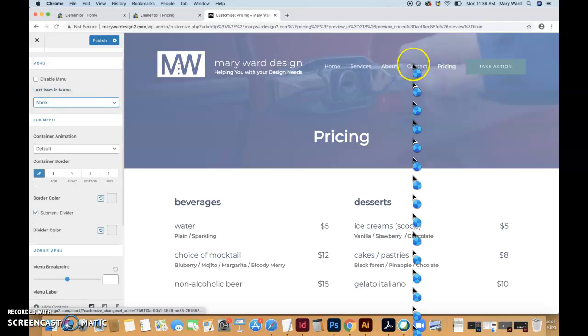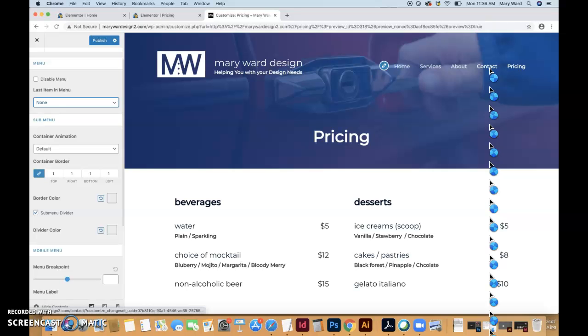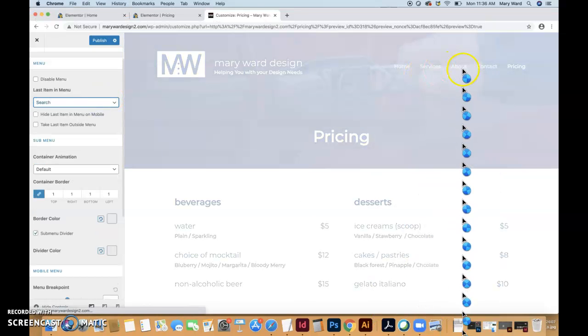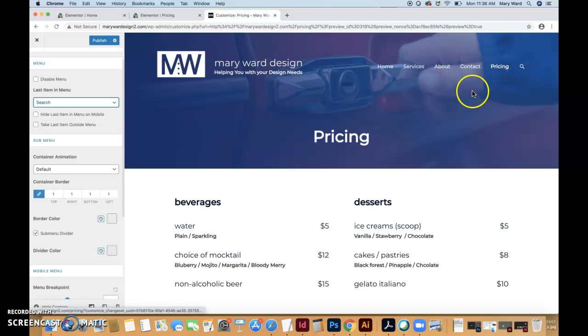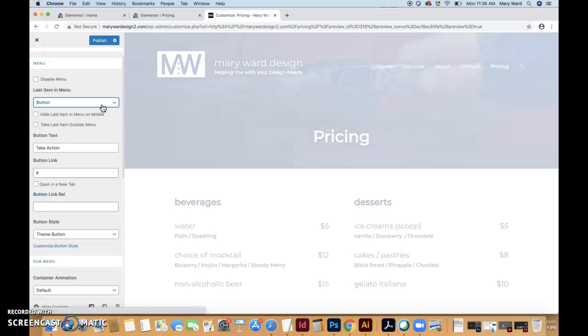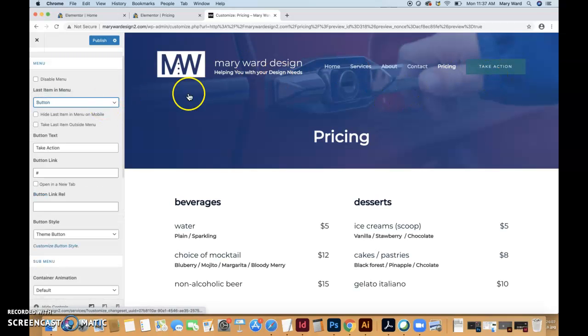You can make it none, so you can make that go away by putting it on none. You can do search so that there is a search icon. You can take it back to button and it'll bring it back in.